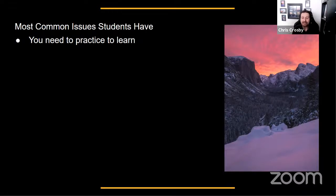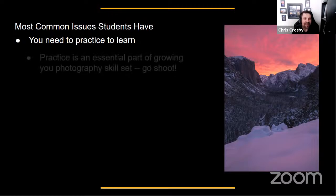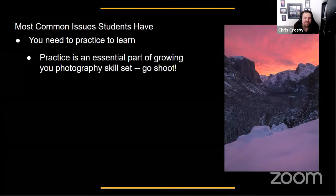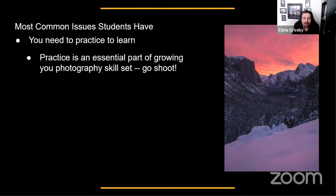And by practicing and experiencing different situations of lighting and foreground and areas, you're going to be shooting in different situations that are going to challenge you and make you come up with different things to solve the problems to get a good image. So getting out there to practice is essential to growing your photography as a skill set. Get out there and shoot. If it means just taking a 30-minute walk around your neighborhood to maybe just exercise some of the skills and expose some images, great, do that. If it means I'm going to dedicate 2 times a week to going out and finding a place to shoot for sunset, that's great. But you got to get out there and shoot. Practice makes perfect.